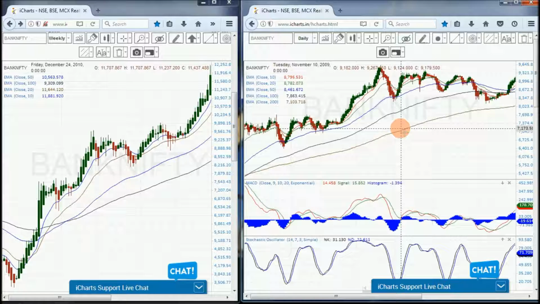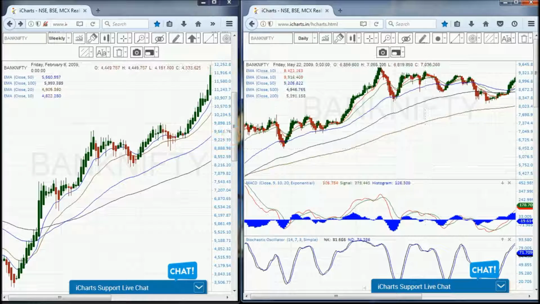Okay, but the major point is that whenever the price touches your higher time frame EMA lines, in the lower time frame you will always see a reaction from that. So you can either use your daily charts or even your intraday charts to see a signal to buy, and you can buy into that one.